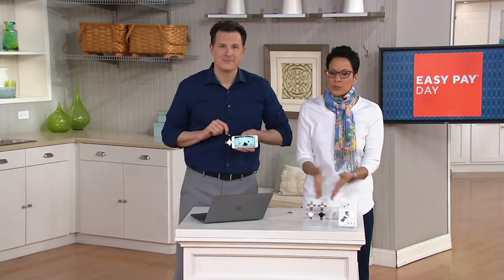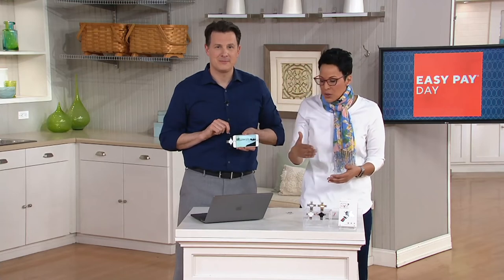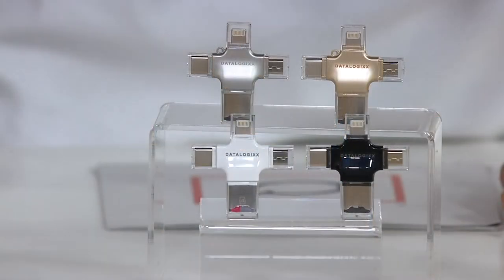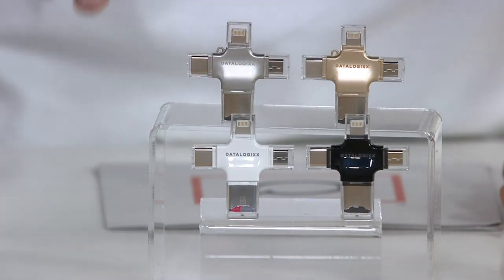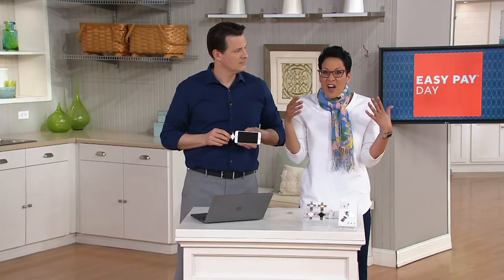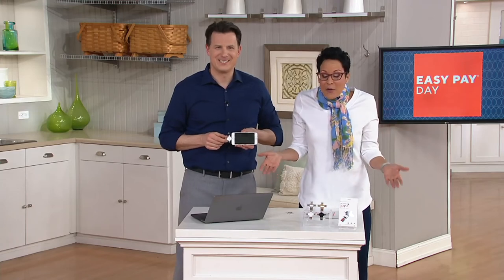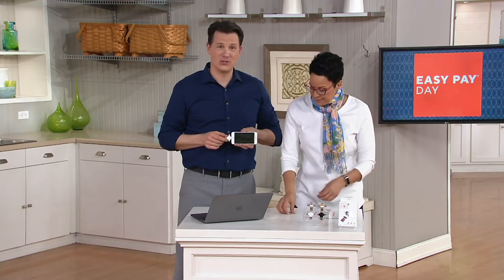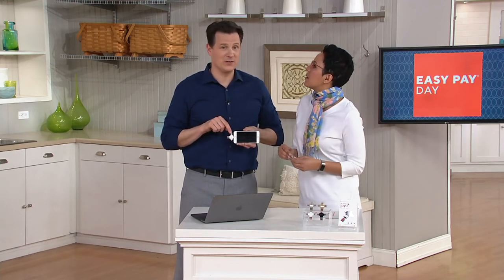Everyone is going to bump up against the ceiling of their storage — phone, tablet, or computer. If you want it now, we have gold only with about six dozen remaining; all other three colors are shipping in March. Take advantage of the fact that this is under $50, it's the only weekend this month on six easy payments of $8.33, and it's free shipping and handling — a solution that turns a stressful moment into a non-stressful one.